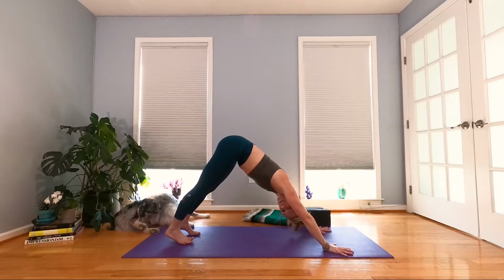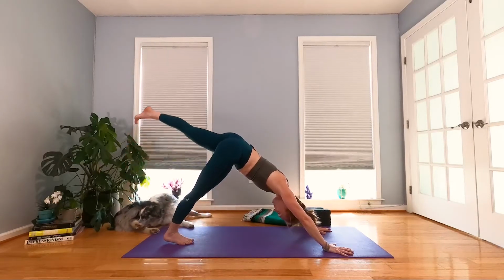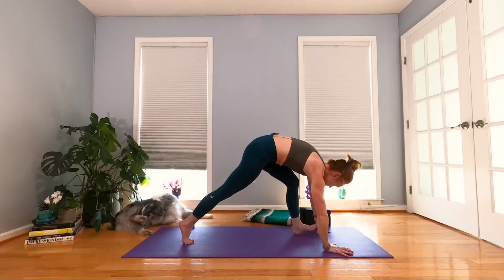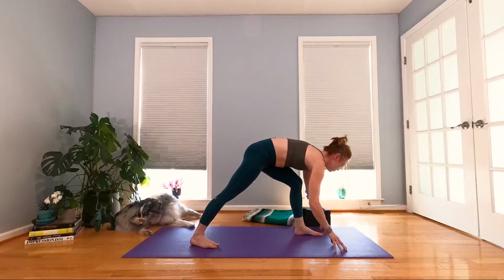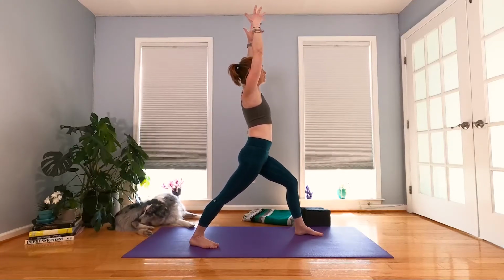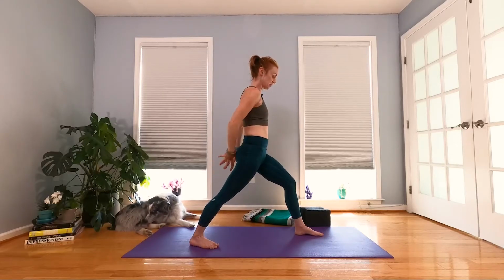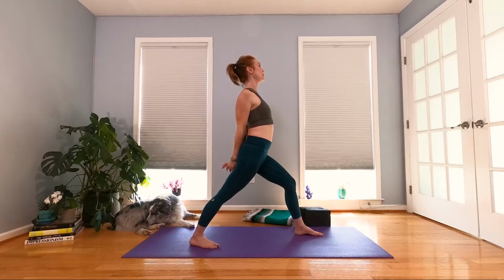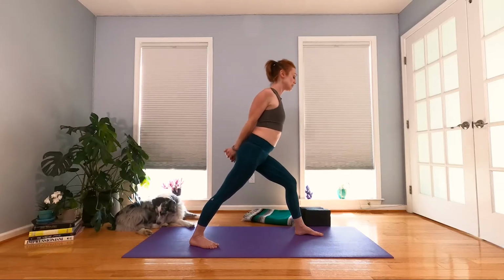Beautifully done. All right, here we go. Left foot's gonna lift, inhale. Memphis is taking a bath, exhale, warrior one. Step it forward, root through those feet, sweep your arms up, hips nice and square. Take your hands behind your back, interlace your fingers. Humble warrior, drag down through your knuckles, lift up into your chest, and then fold from here.